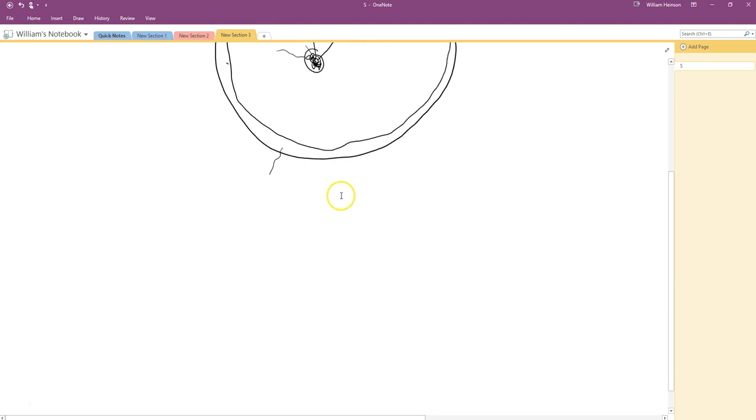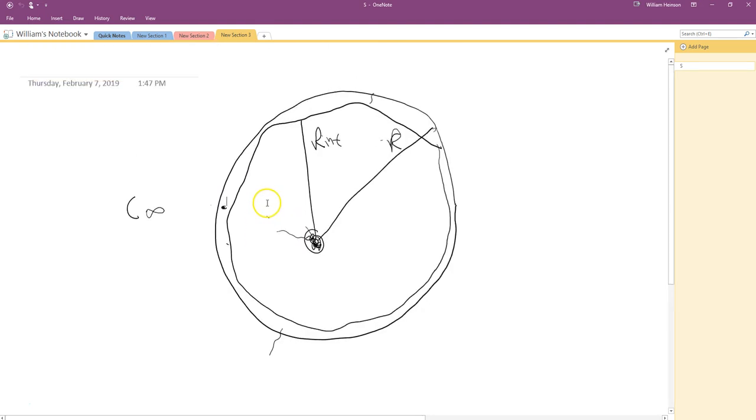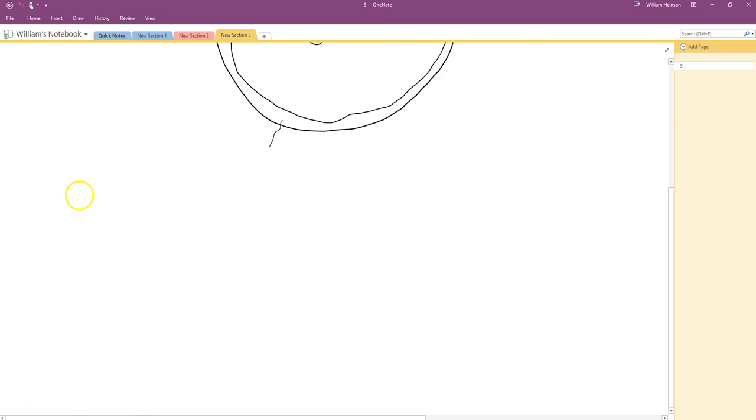But let's go back to our differential element here. So we want to do uniformly. dV in spherical coordinates is r squared sine theta dr d theta d phi.